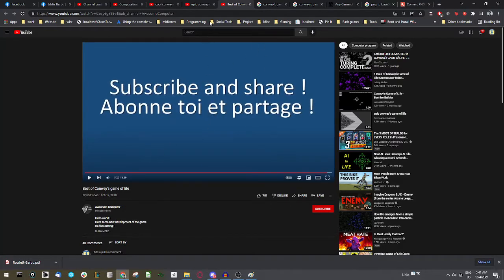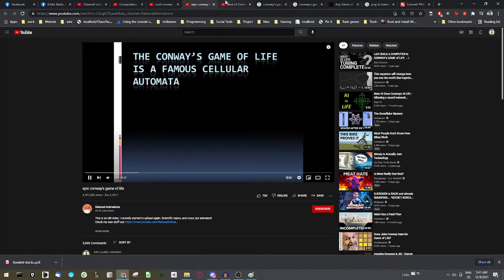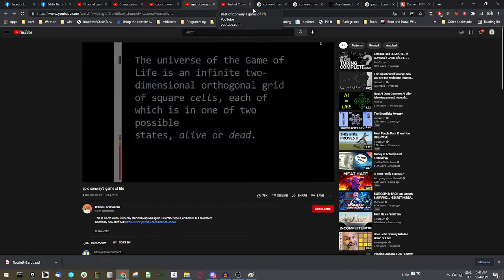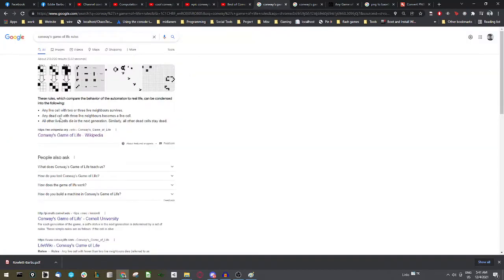All right, so now you kind of get the idea of what Conway's Game of Life is. It's a cellular automaton based on a fixed set of rules. These rules here, very simple rules that give rise to very complex behaviors.